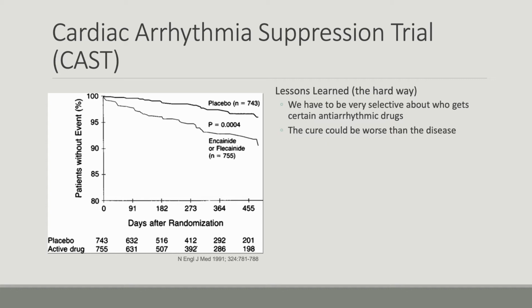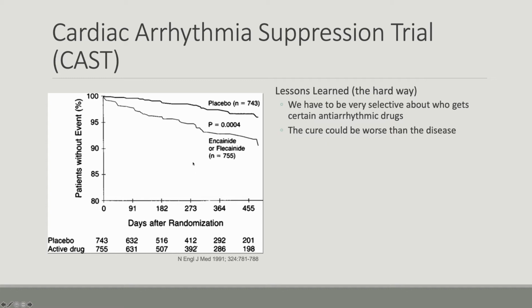Okay? So they all had a heart attack. They all had PVCs. They got put into either the placebo group or the antiarrhythmic group. And the antiarrhythmic in this case, there were two choices, either encainide or flecainide. By the way, they don't make encainide anymore, so that should probably tell you how this trial turned out. Anyway, we gave all these patients these antiarrhythmics, and we thought, this is great. We're saving so many lives because these people aren't going to have arrhythmias. Well, guess what? They had arrhythmias. Why did they have arrhythmias?